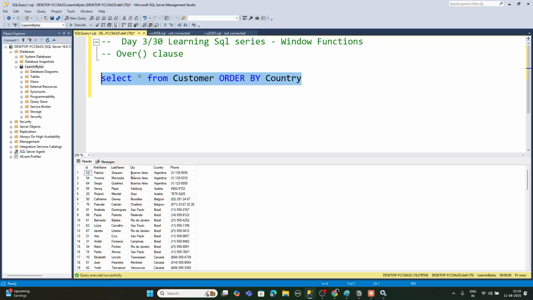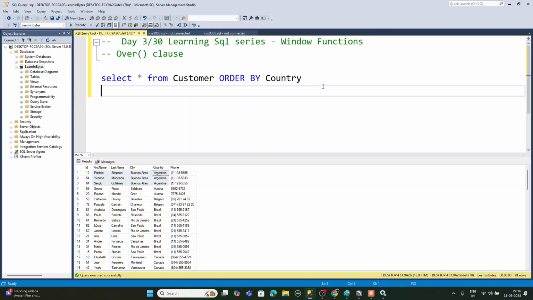Now you see, let's say I'd like to operate on groups of rows that belong to a country. Then these three rows will become one group, these two will become one group, and these two one group, and then all these will become one group. So when I talk about a window of rows, this is what I'm talking about. The OVER clause will give functions, the aggregate and ranking functions, a window of rows, something like this, to operate on. So that's what the OVER clause is.